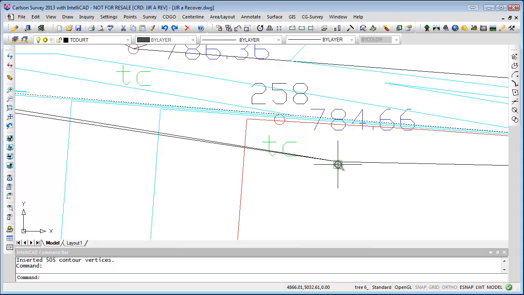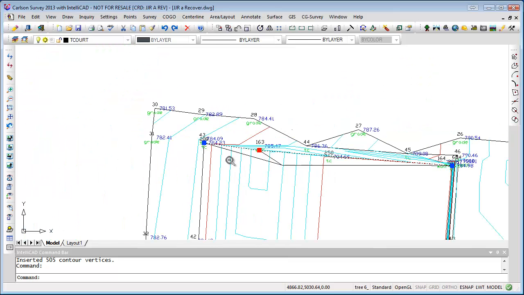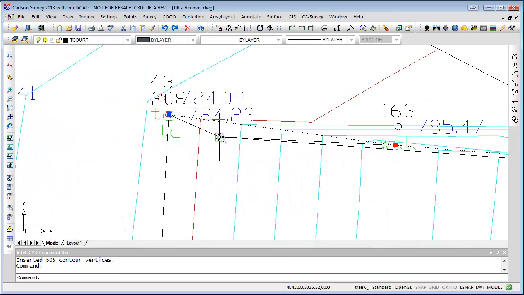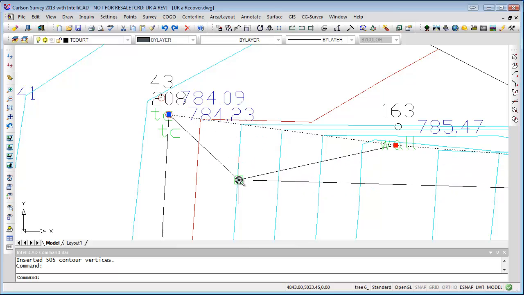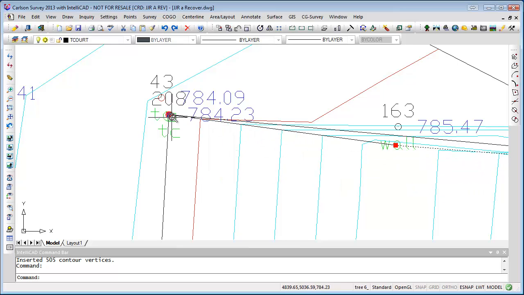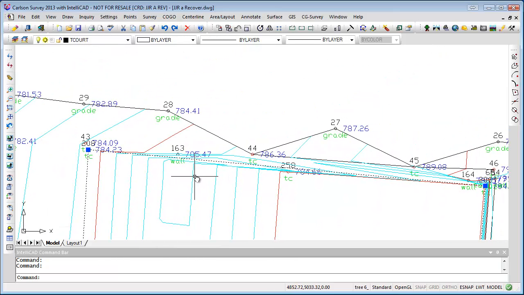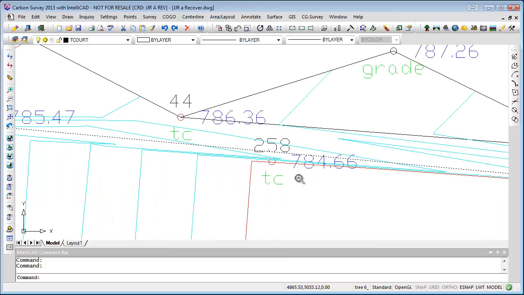Not sure what you did there. Topo concrete, Topo TC. I got a couple. So that was a bad point from the previous.